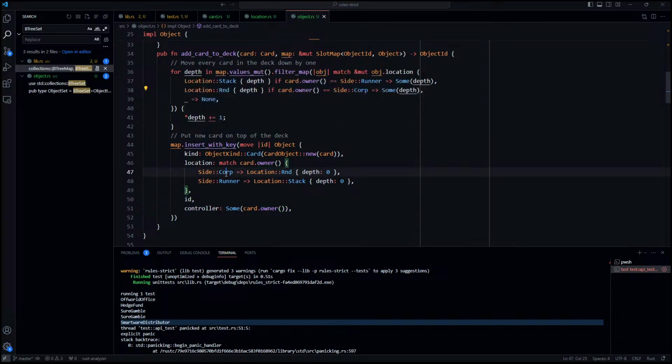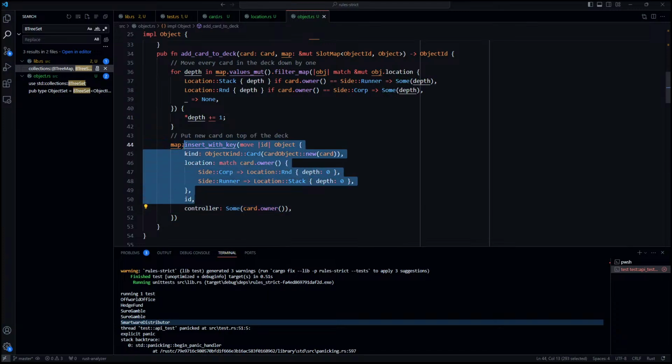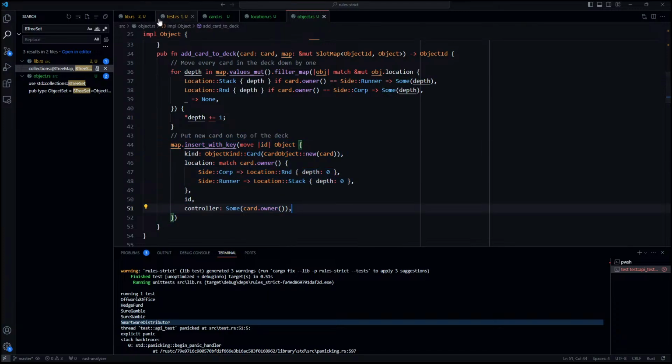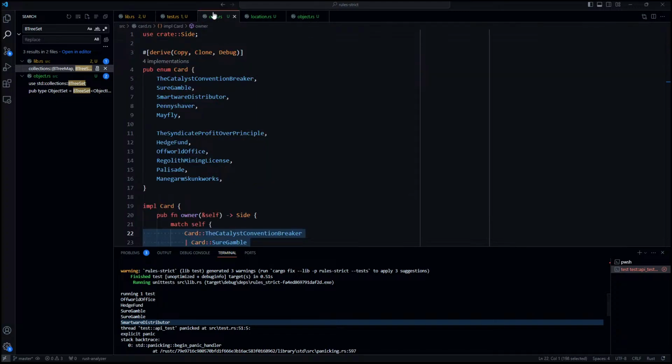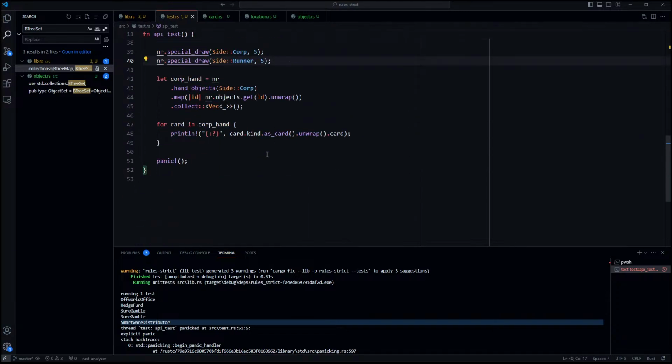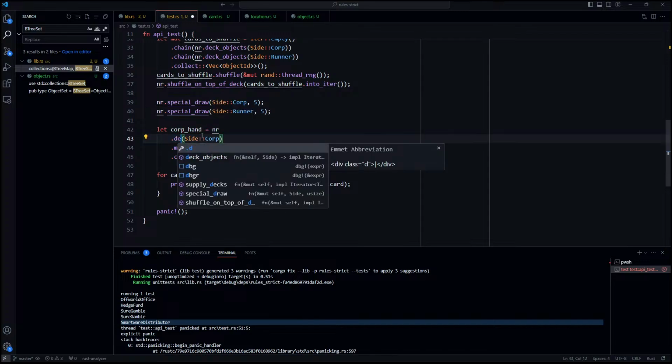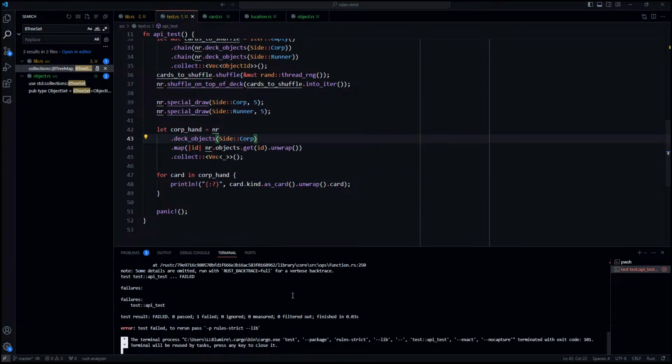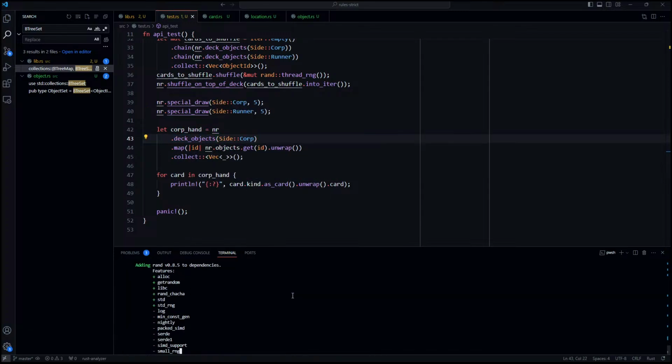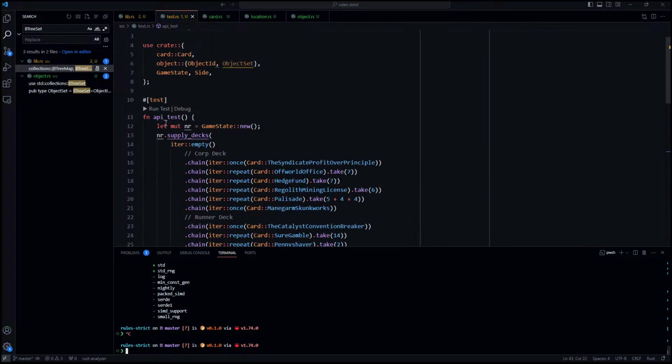And then we insert it so that corp cards go into R&D and runner cards go into the stack. And they're controlled by their owner. Okay, yes. I'm confident that they're going into the deck where they should be. We can double check that though by inspecting deck objects for the corp and checking that it's just corp cards in there. It's probably a quick and easy way to check that.